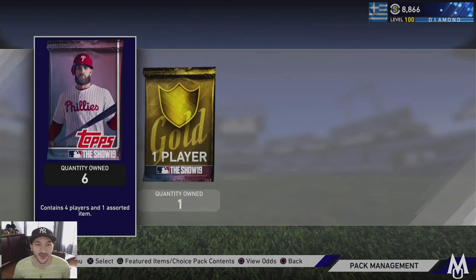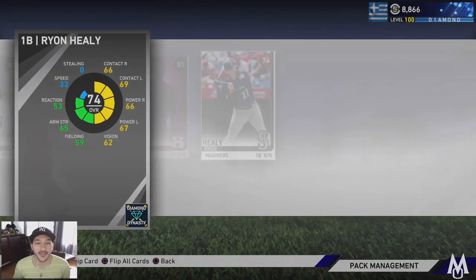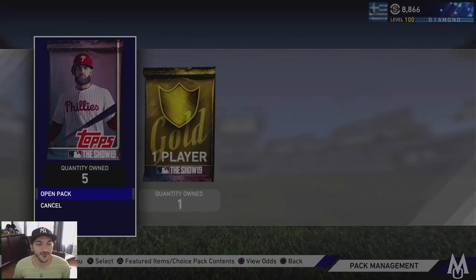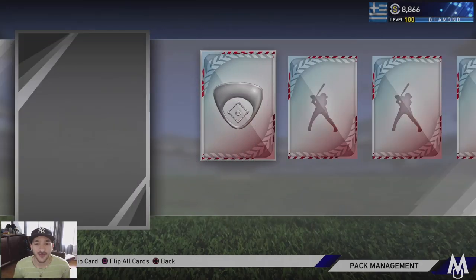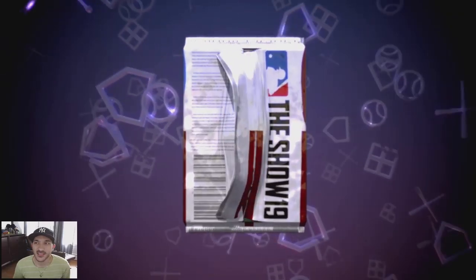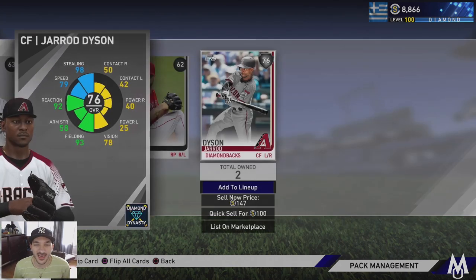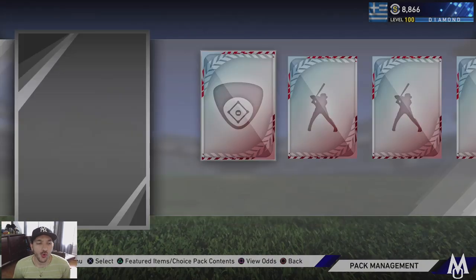We get Santana right there. Not that crazy, nothing crazy right now. Another bronze player. At least it's a 74. We can use that for exchanges. Definitely can use that right there. We're not even getting diamond equipment or anything. This is just a big old 20-pack bust. Another silver, Dyson. Woo! All right, three more packs to go.